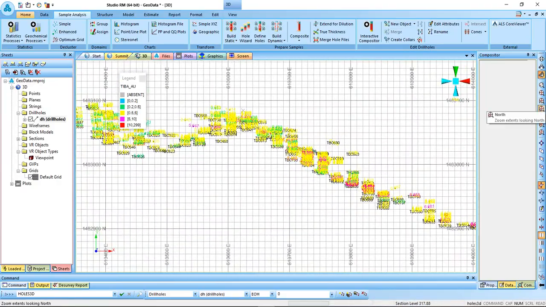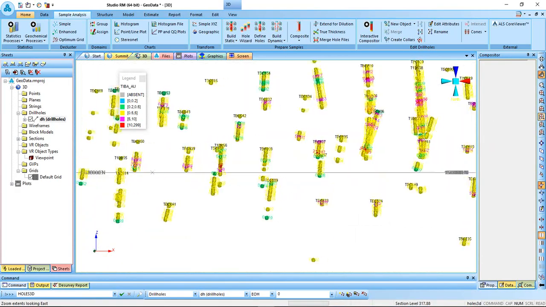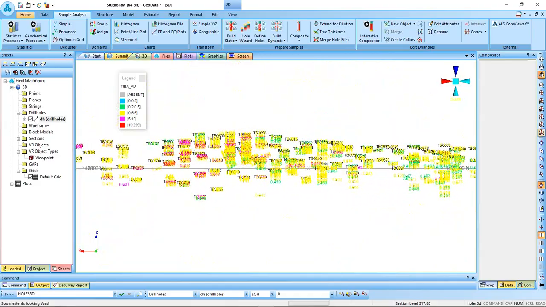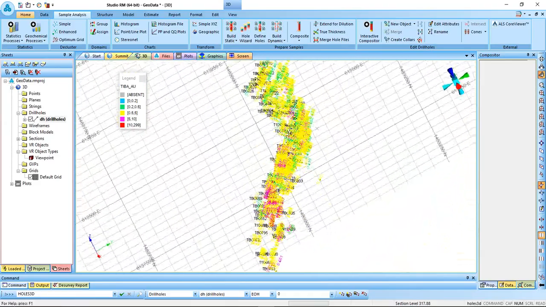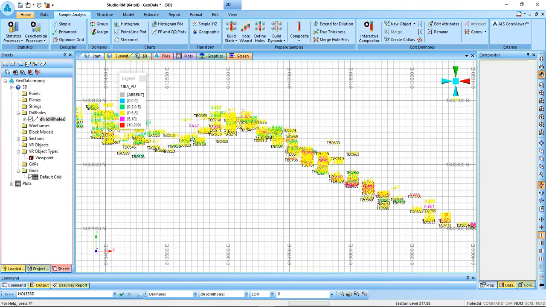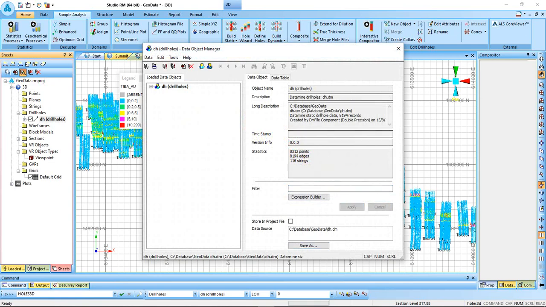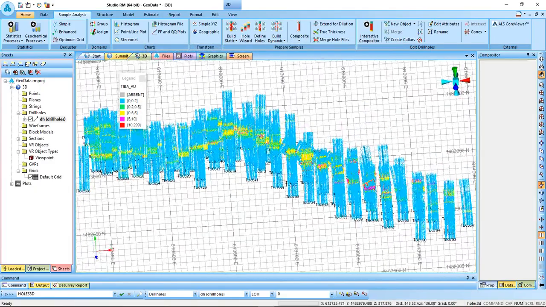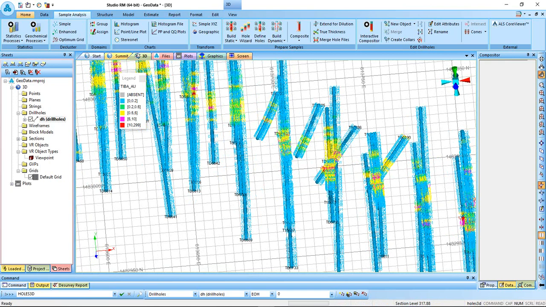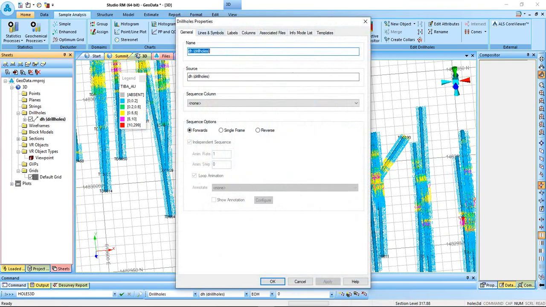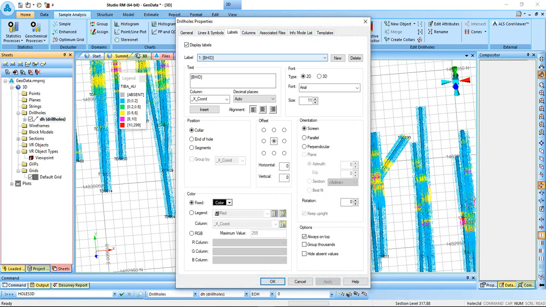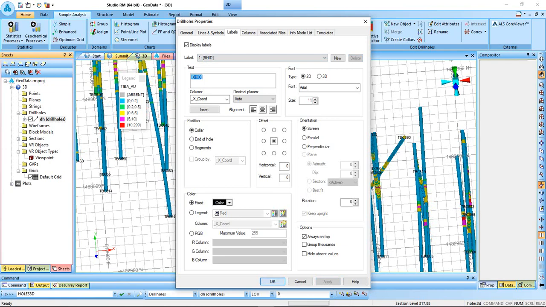So plan view, looking north, looking east, south, west. Okay. I'm going back there to undo them. Let's clean this expression builder. Apply. I'm going to section them, so I don't want to see these labels. So I'll go back there. Come to labels. Select bold. Delete it. Then apply. They've gone.